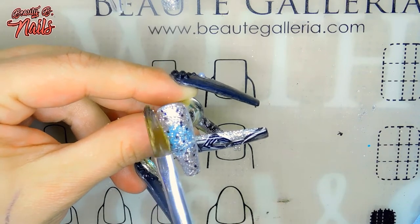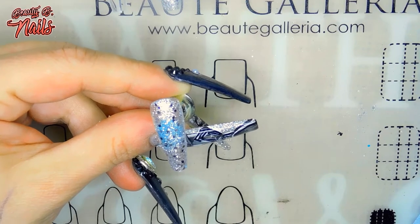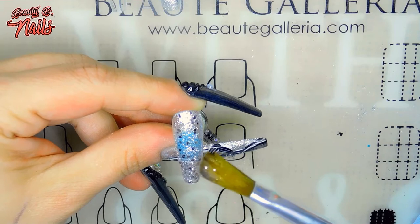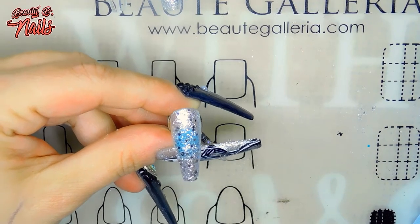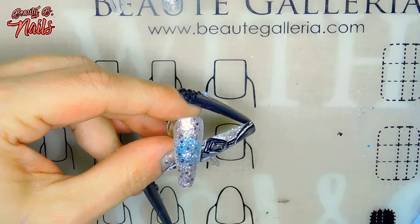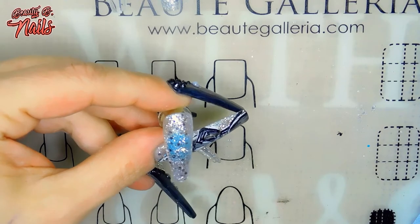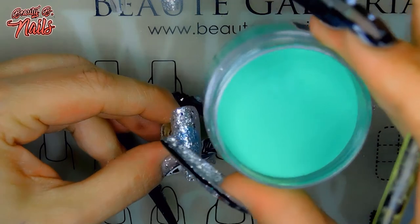Only because I'm creating 3D nail art on top of the glitter. So I'm going to switch out my brush because this one is not doing very well. So I'm going to use this one here. And this one is an alpha brush. I've had this one for a minute. Still does really well. I'm going to be using this green acrylic from Model Ones.